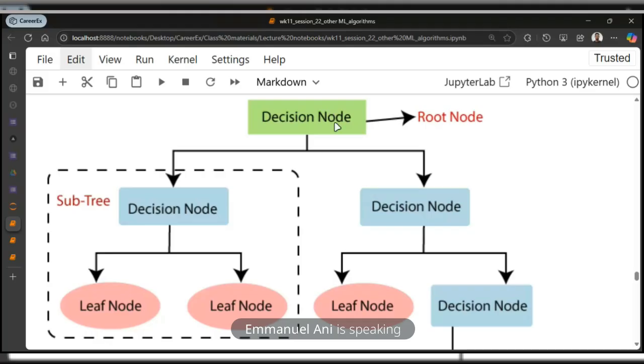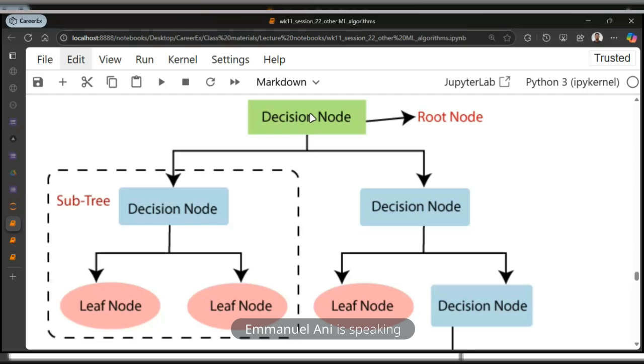Once you select that first feature, you now split that feature. If it's a categorical feature, it will be very easy. You just split it into the different categories it has. If it is two categories, you split it into two categories. If there are three, you split into three. If there are four and the likes, you split into the number of categories it has.